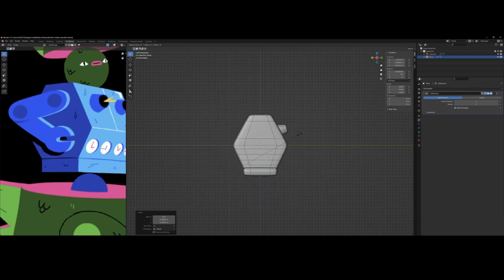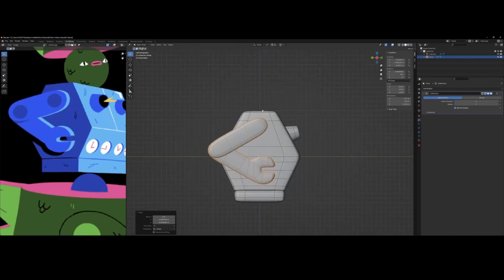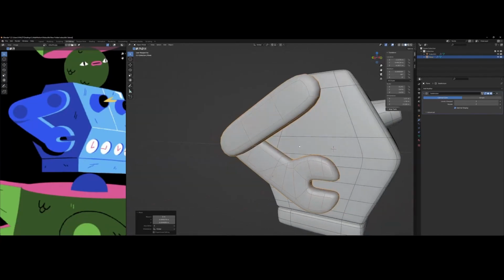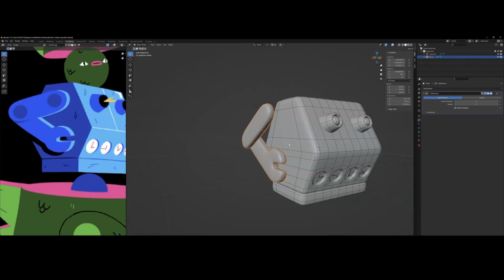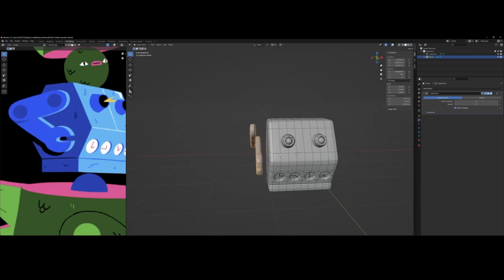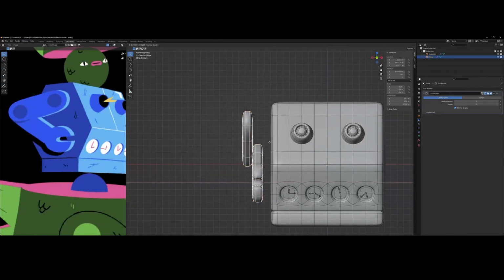Set 0.67. Perfect. Go to the front view, GX.